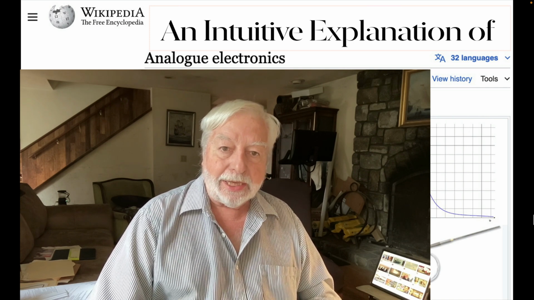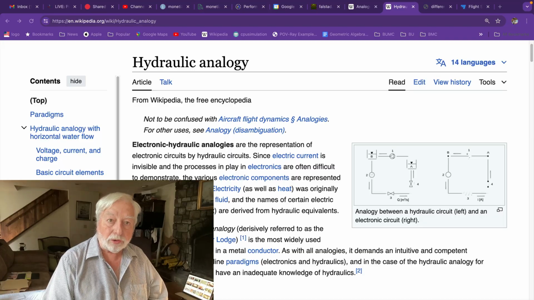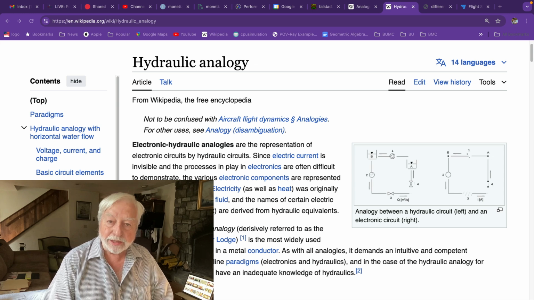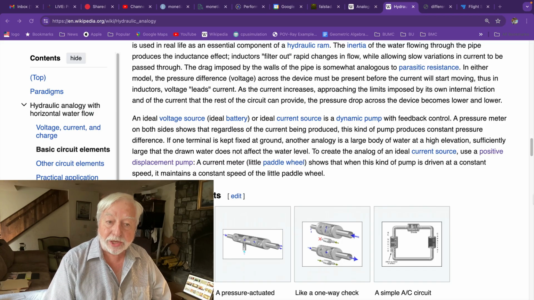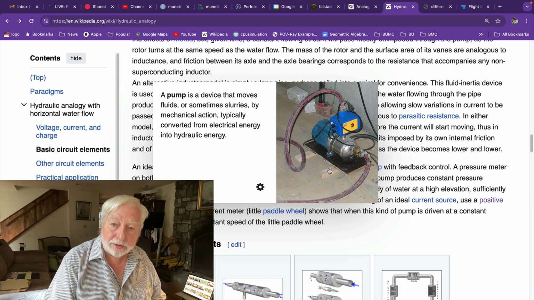I will be leaning heavily on the hydraulic analogy, where a system of pumps and hoses and valves are shown to be equivalent or analogous to an electronic circuit with batteries and wires and switches. The hydraulic analogy for a battery is a pump like this one here.